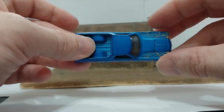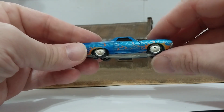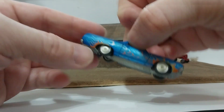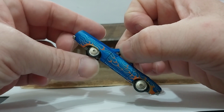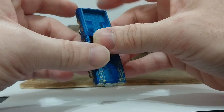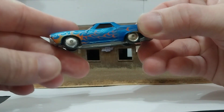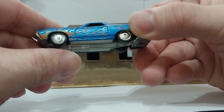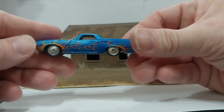They do some, but very rarely. This guy was stored in some bad conditions because, as I said, the tires were kind of a little bit sticky and tacky. And I actually took a Sharpie and touched up the edges of the wheel in some areas on all four of the wheels, actually, where the tire had melted to the wheels. But the paint on this wheel, you can kind of see some of the areas where the paint started peeling. But overall, still not bad.